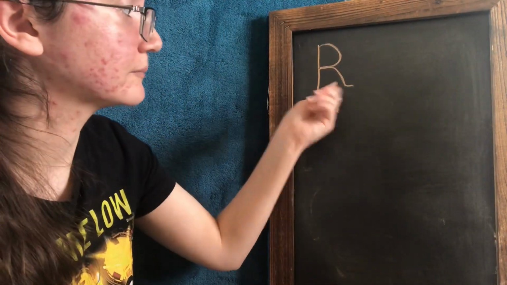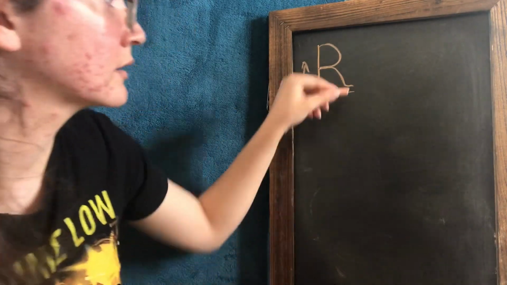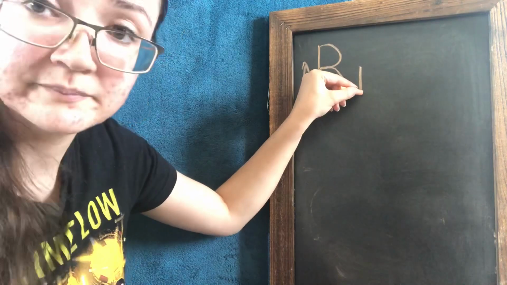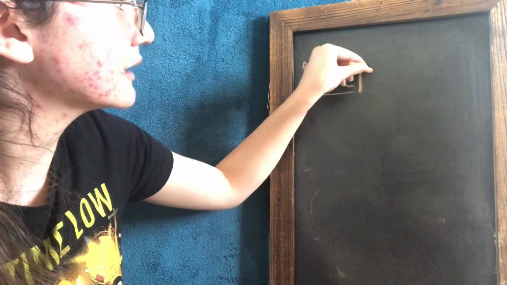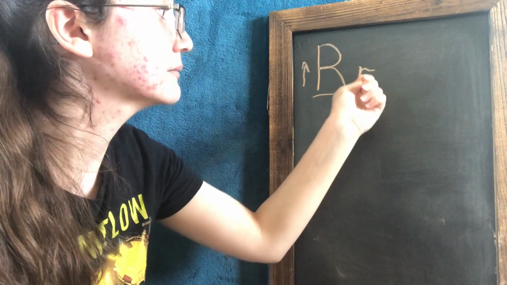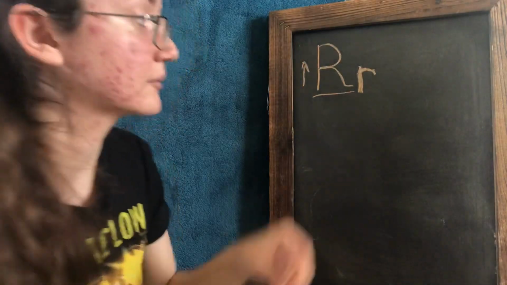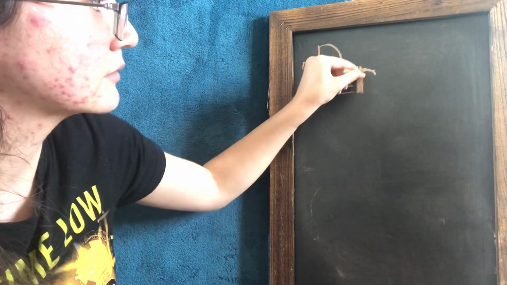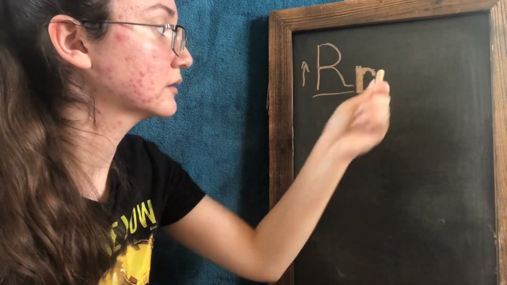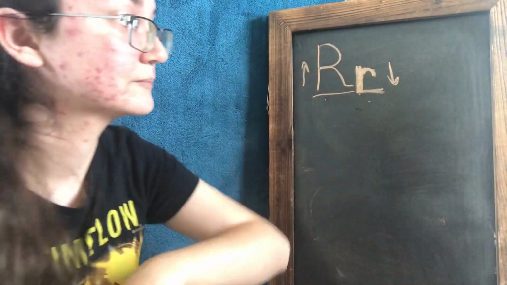Okay? So R. Uppercase R. Okay? Lowercase r. Little line. And you kind of add that tail thing to it. You don't have to make it too fancy. I don't know why I tried. R. Okay? That's an R. It's an ugly R, but it's nice. Uppercase, lowercase r.